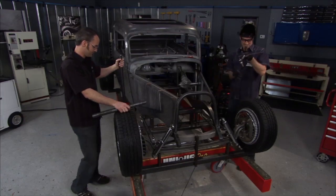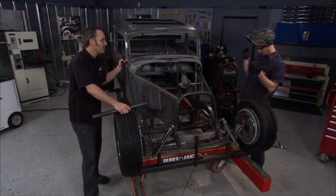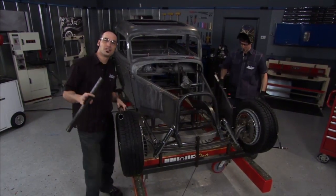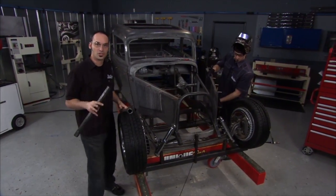Hey, Byrd, we got her tacked in there, huh? Starting to look like a real car, not just a little flimsy shell of a thing. So it's amazing what a good set of tools will let you get done in a short amount of time.